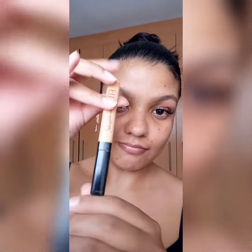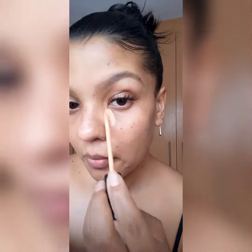Next, I'm going to move on to my skin, and what I usually do is I take my concealer and I'm going to use the Fit Me by Maybelline. Love this stuff. This is in the shade 30. Under my eyes. Taking my Squish Beauty Blender from Switch Beauty, and I'm just going to blend that.